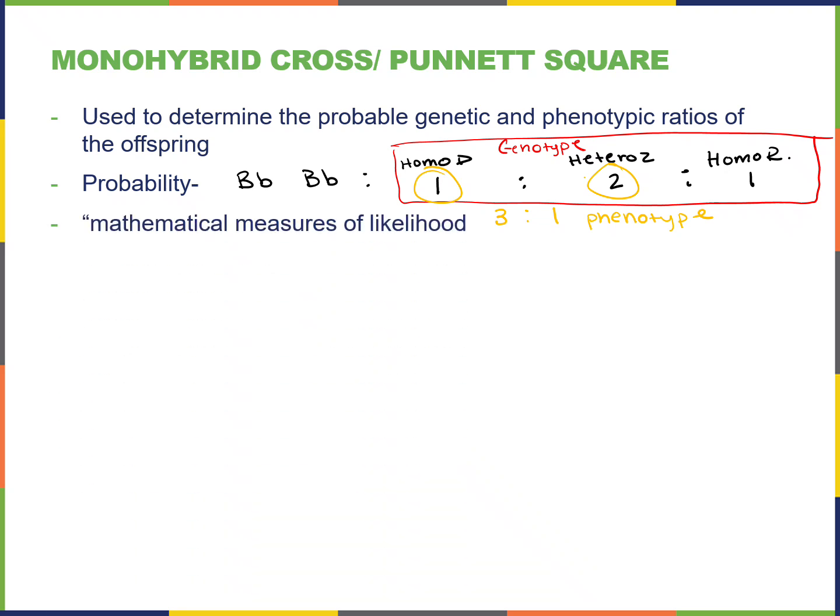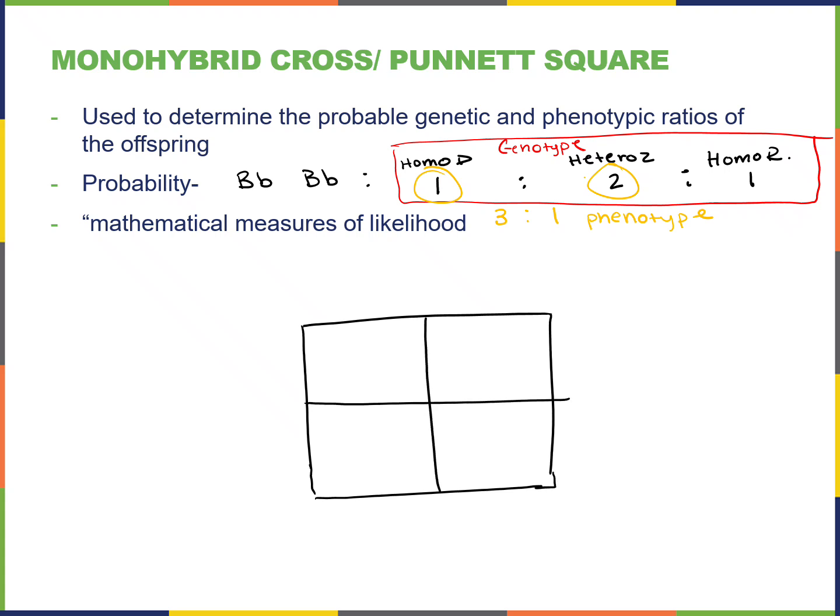Punnett squares are a mathematical measure of likelihood. It is the math behind why any of these things work. So let's run through one real quick. When you're making a Punnett square, what I like to do is draw your little square, make your little cross, and put one parent on one side. For our example, we'll just use these two people here. They are both heterozygous, my bad. And then you just fill it in as it goes. So one kid has the opportunity to be homozygous dominant. Two kids have the opportunity to be heterozygous.